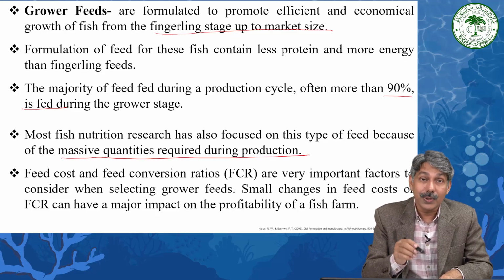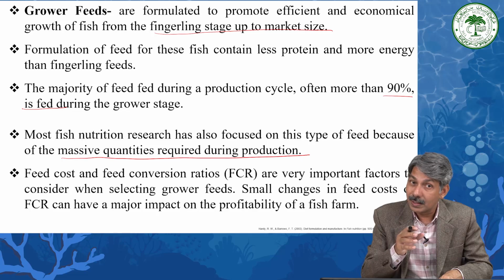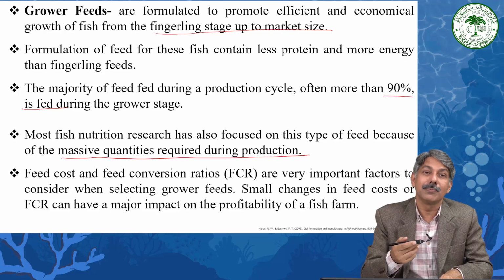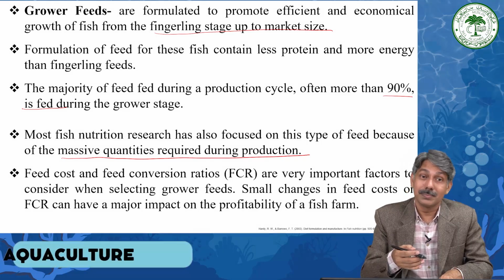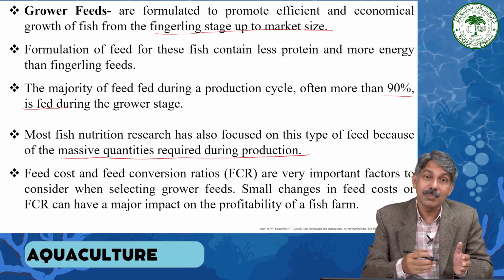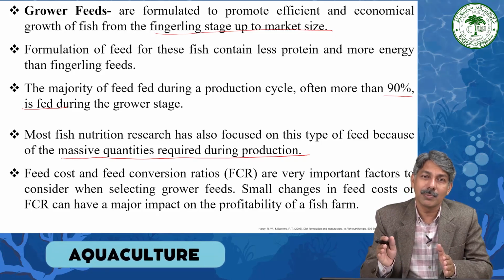Because if we are able to control the food requirement being offered to this fish during this stage, then it's not... say in early stages if we were offering only 10 kilogram, but now if we have to offer 100 kilogram, then whether the protein percentage has come down or not will have an impact on economic value.